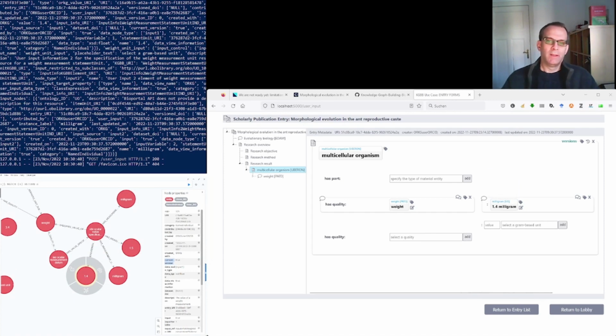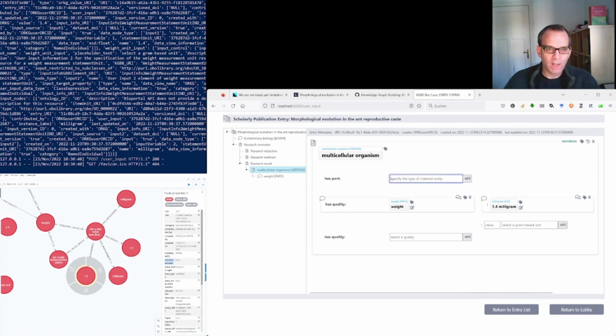So this means we can have an editing list and show all the values that have been, so it's like an editing history. We can show all the values for each input field and for each statement and each item and so on. We can show the history.